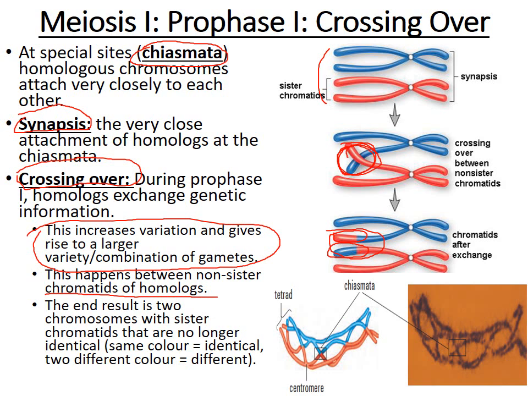Okay, so the homologous chromosomes, these are non-sister chromatids. This is not a sister chromatid to this one, right? Remember, sister chromatids are on the same one. So this happens between homologous chromosomes. Now in reality, in this picture it's a bit simplified. We're just showing crossing over happening at one point. Crossing over actually happens at several chiasmata on the chromosome. So you'll notice there's a crossing over point here, a crossing over point here. So several regions can have crossing over occur, and therefore that leads to even more diversity in that chromosome.